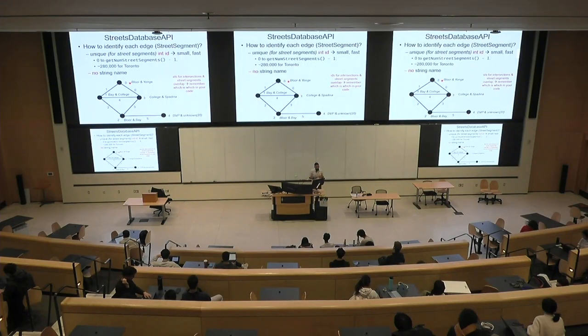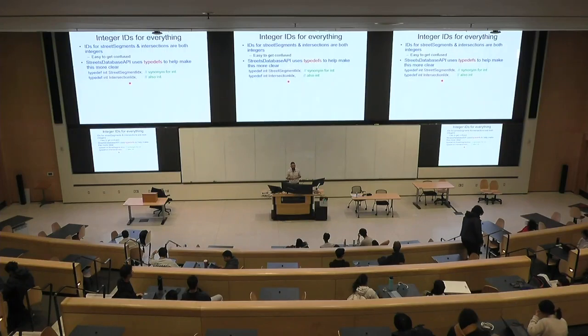So you have to be careful in the code to know which ID you are referencing. If you are working with street segments, you need to make sure that this is an ID associated with a street segment. If you are working with intersections, again, you need to make sure that this is associated with an intersection. So how do we do this to make it less confusing as well to the reader? For example, when your TA comes and looks at your code, how do we know that you've used the right ID? Because both of these are integers, and you can swap them. Okay, so it's very easy to get confused. Anyone heard of typedefs before?